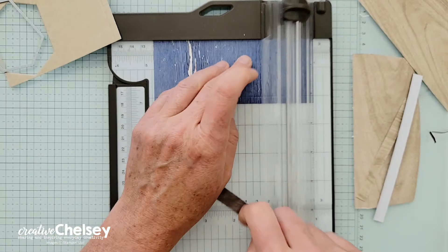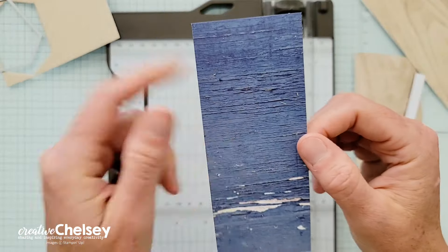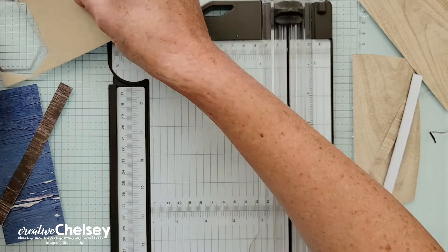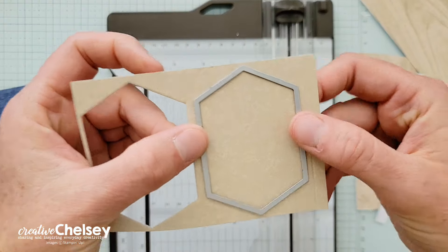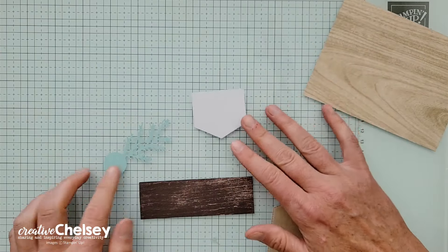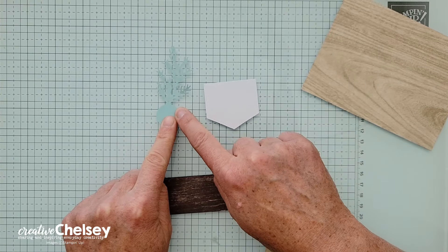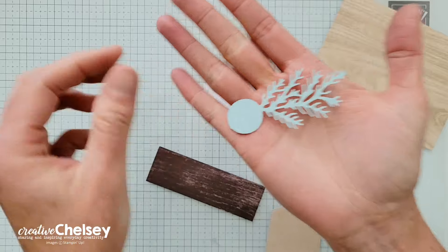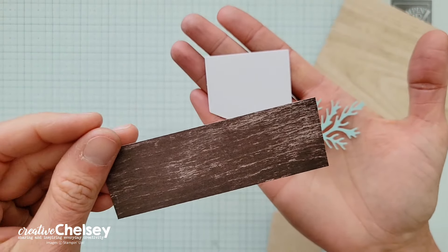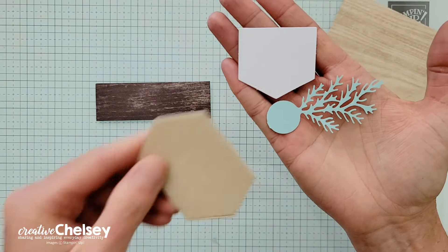This other piece is two and a quarter inches, and it also has a score line, but I'm going to cover that up — so it's not a big deal. It's also five and a half inches. Then let's go ahead and cut another hexagon from that crumb cake card base. We'll also need a couple other little pieces from the kit: this pocket shape, the last of the pool party fern piece, and this darker piece that we're going to cut 'thanks' from.